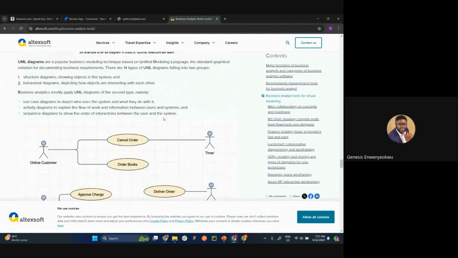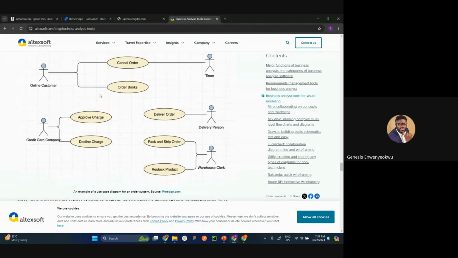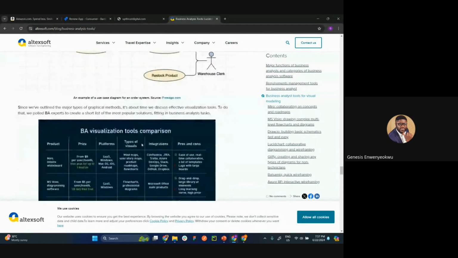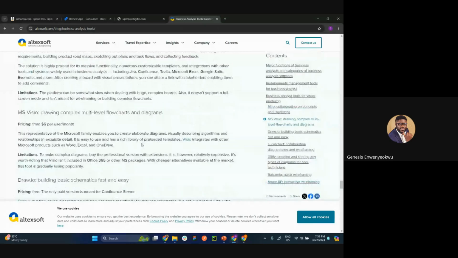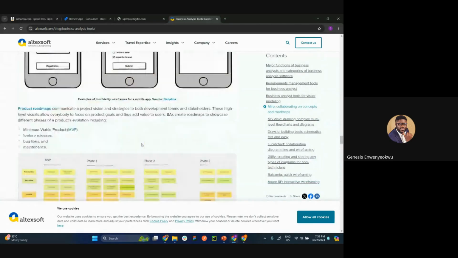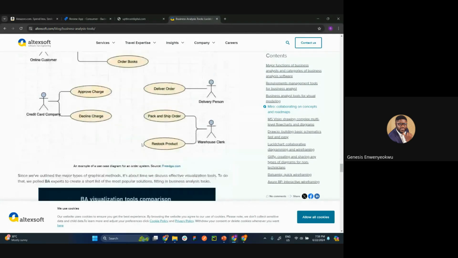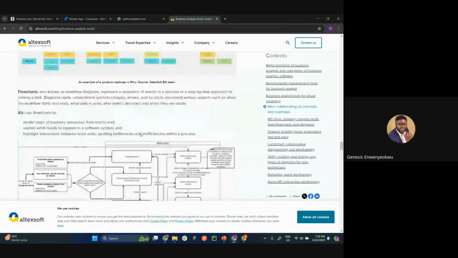This is looking more like a UML use case, but it is not drawn well. Basically, it is very, very poorly drawn. And that is why when you look at content online, you just have to be very careful so that you will not be misled, because this is a very poorly drawn use case diagram. You only have the use cases, the actors, and the relationships, but there is no system boundary. So it is very poorly drawn.